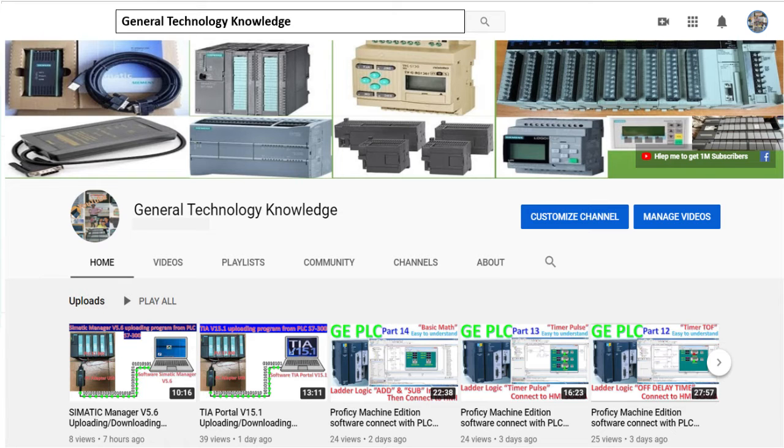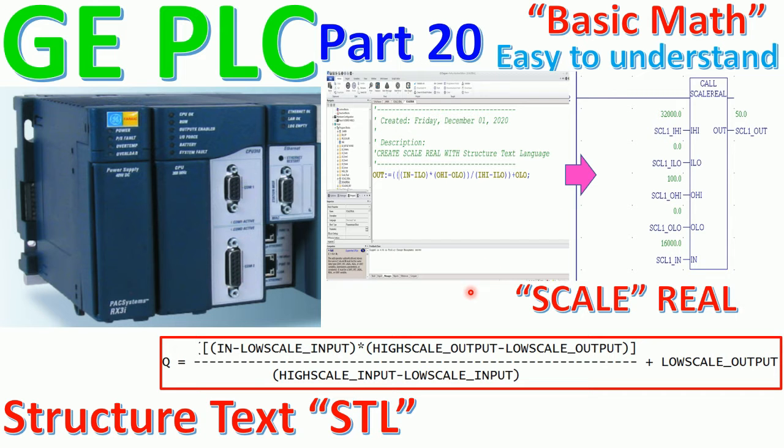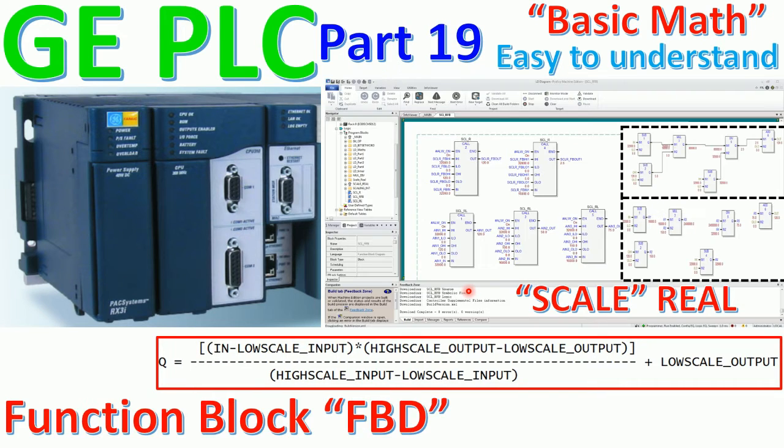Today we will continue our lesson about basic PLC GE. In the previous video, we already learned about the basic mathematics and about scale real, where we created the function block.